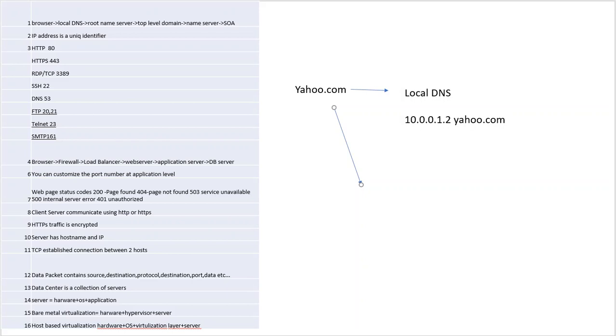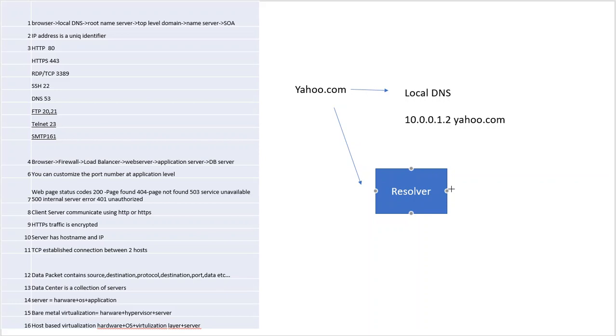So it can't find it locally, so it will go to a resolver. If it is in the cache, it will retrieve it and go to yahoo.com. Let us say that value is not in the cache. Cache is where you store the frequently used addresses. If it won't find it in the cache, it will go somewhere else and fetch the IP address.